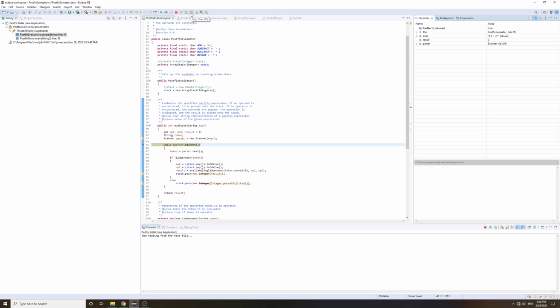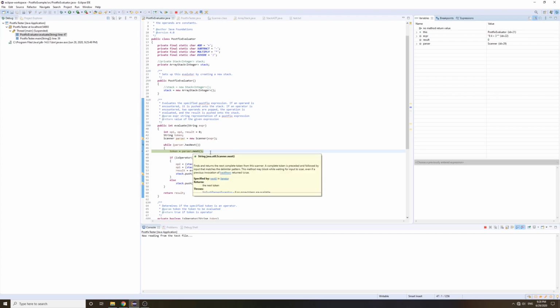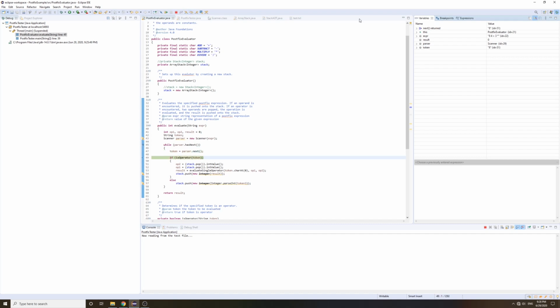So the last one that we're going to look at is the step over button. So the step over button will step over a function. You're going to use this one a lot because, for example, here, I don't really want to step into this parser. I don't really care what it does. It's a built-in function, so I'm not going to step into it and try to debug what's inside of it. It all works correctly, so I'm not going to bother with it. So I'm going to push step over. Step over will step over the function.